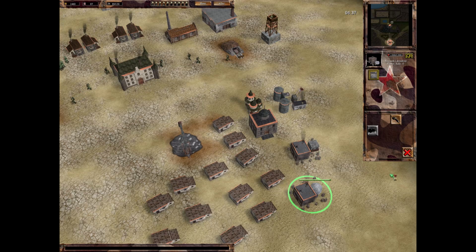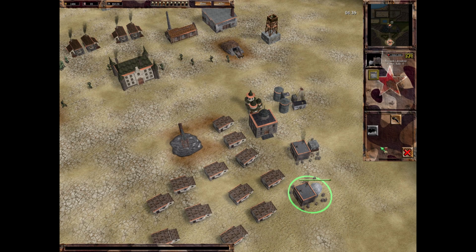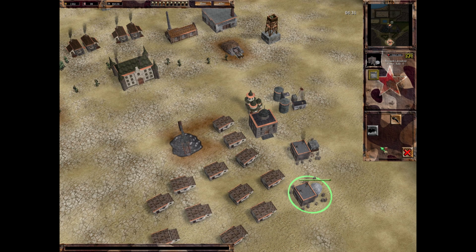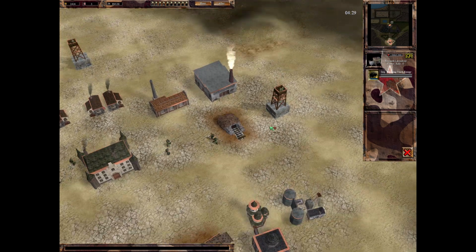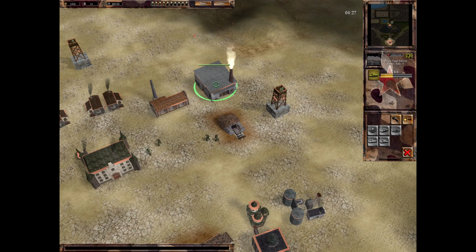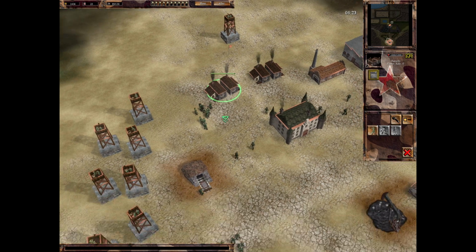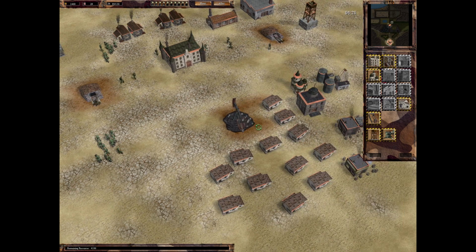But there's that. Okay, we've got less than 5 minutes left, so we don't want to forget about the countdown. That happened to me in a couple of the general challenges in Command & Conquer Generals, where I just forgot about super weapons and they would just fire them at me, and it was kind of embarrassing.